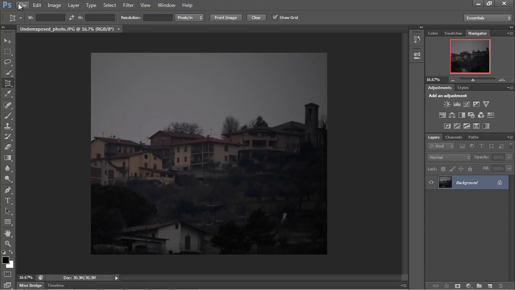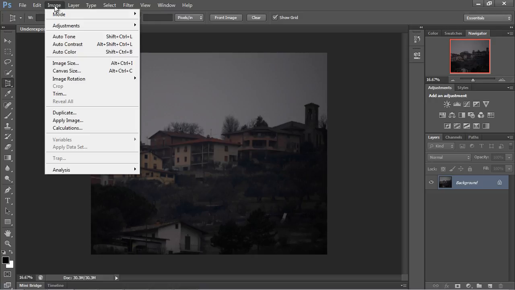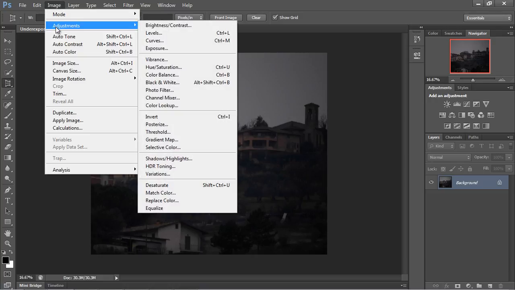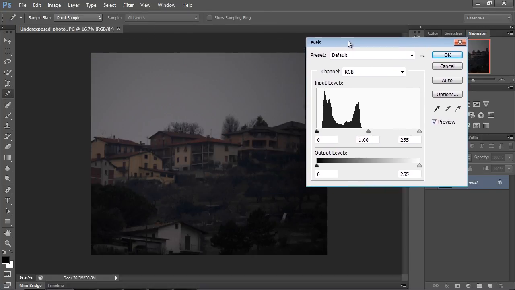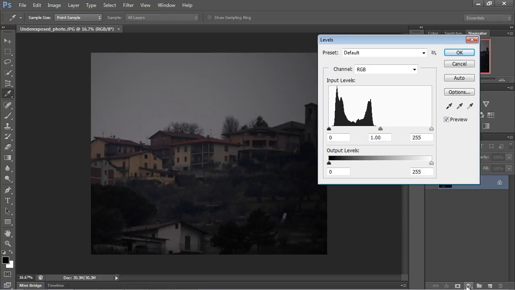So what we want to do is go up to Image, and I want you to do exactly what I do. Go up to Adjustments, and then open up the Levels tool. As you see, we get our histogram here. And then just go ahead and drag this over to the right. Now you can also open up the Levels tool down here, but I don't want you to open it from here because we want to get this Options box right here, and you do not get that if you open it up from down here.